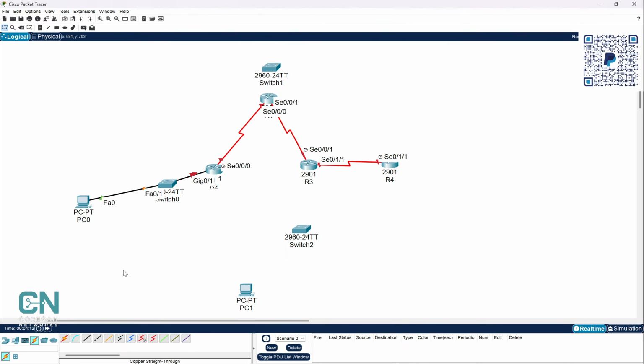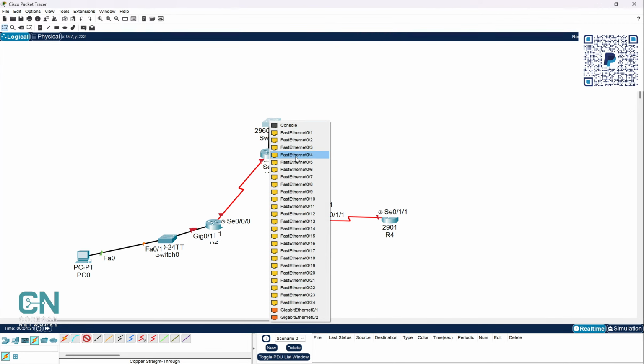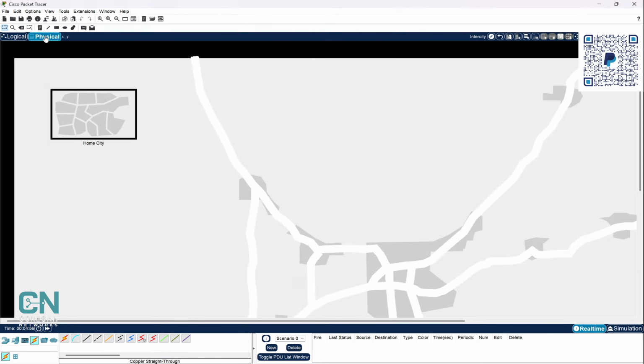F1 to F0, 0/1 to 0/1, and fast Ethernet 0, and oh my god, gig 0/1 to this. Oh, oops. Fast to this. Let's see.